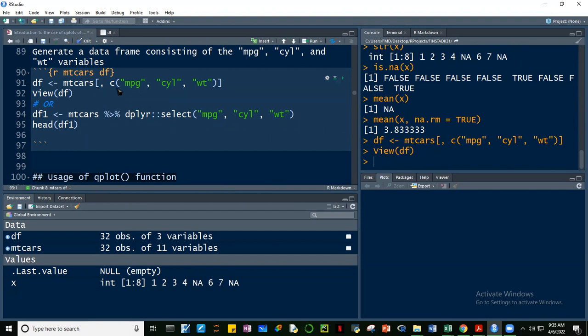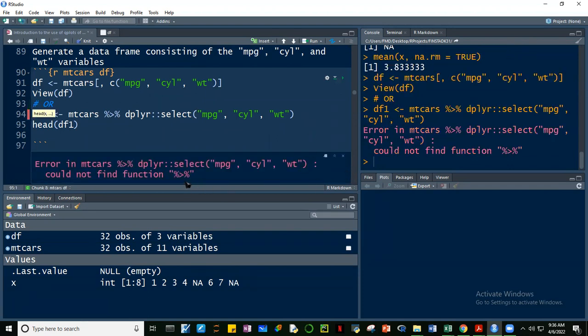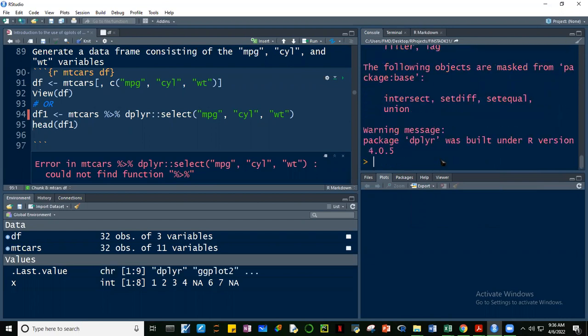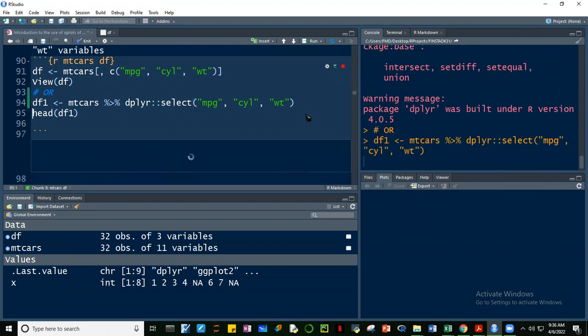Okay, another way, guys, instead of subsetting, this is what I was mentioning to you about the package dplyr, very powerful for data wrangling or data manipulation. But we have to again require this library. Okay, so let me just run this very quickly. Okay, notice that it says it cannot find the function, the pipe operator. We call this the pipe operator, right? Because we have not required dplyr yet. So let me require that first. Okay, once dplyr is installed, I can now run this.